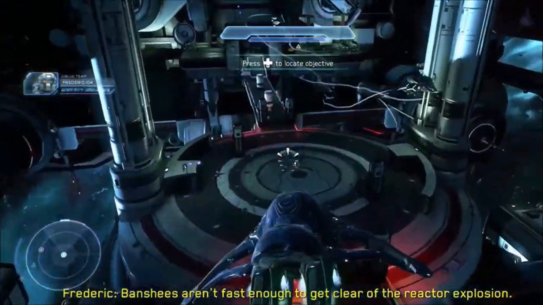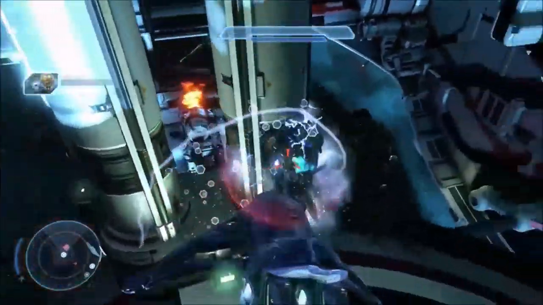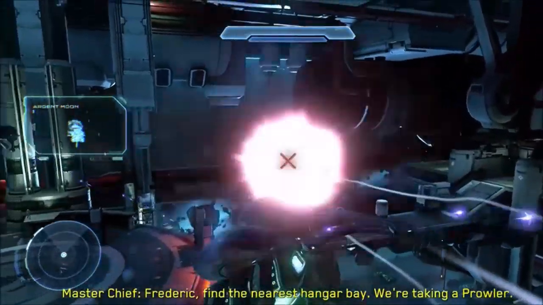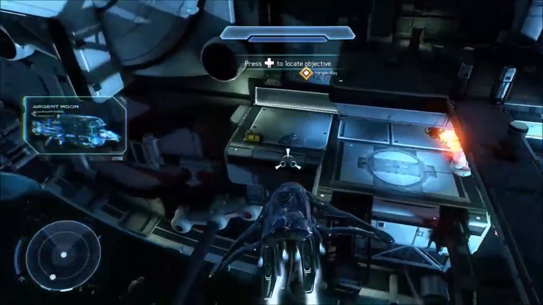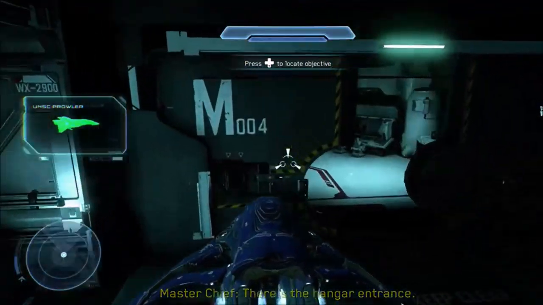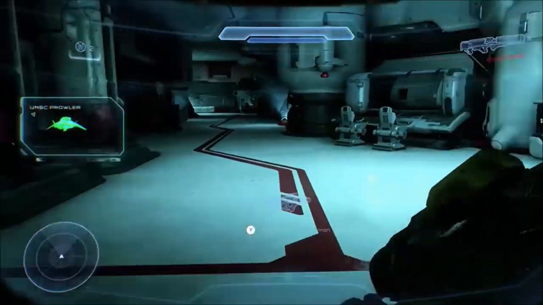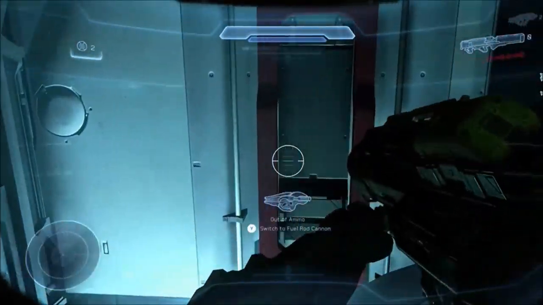Banshees aren't fast enough to get clear of the reactor explosion. Flying in the Vatican. No signal on autopilot retrieval. Amada must have taken it out. Frederick, find the nearest hangar bay. We're taking a prowler. Where we going? Hangar bay. Right here. Crash landing. There's the hangar entrance. Ooh. Just inside. Right here.